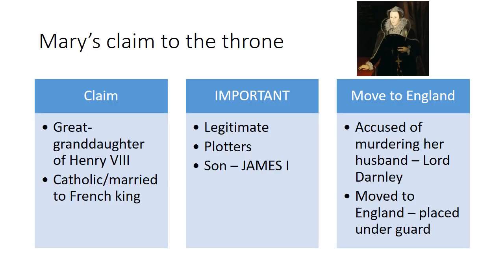What made it even worse was that she moved back to Scotland. Her French husband died. She's pretty unfortunate with her husbands and men in general. She was married to Lord Darnley, a Scottish lord, who's the father of James I. And she was accused of murdering her husband, who died in some bizarre fire. Pretty much immediately after Darnley died, she married another man called the Earl of Bothwell. The Scottish lords were totally incensed by this and felt she had killed her own husband, and effectively forced her to abdicate the throne. She moved to England, where Elizabeth quite sensibly placed her under armed guard.